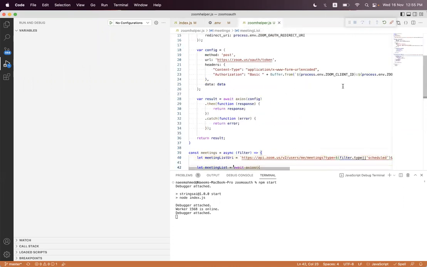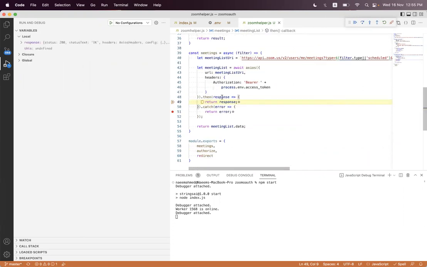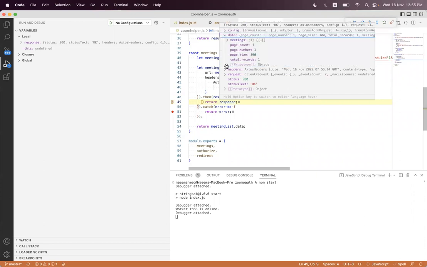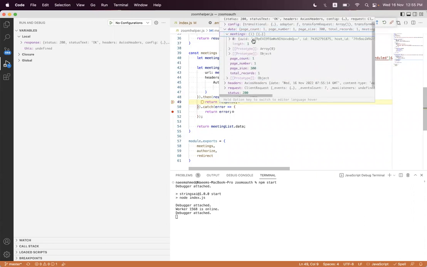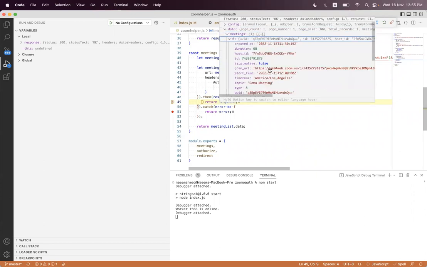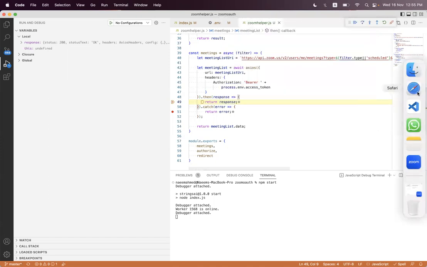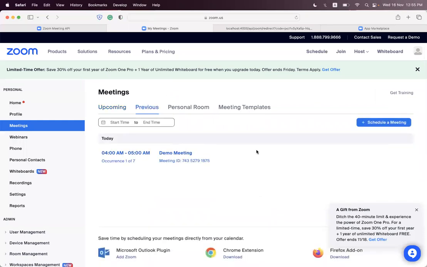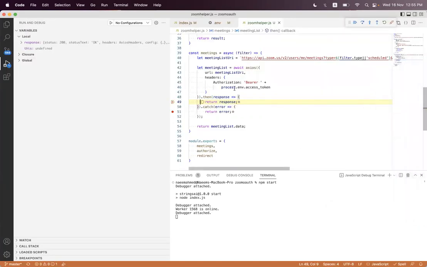We have got the response, and we can see how many meetings. In the previous meetings, we have only one meeting, which is a demo meeting. We also confirm that on my dashboard under previous meetings. You can see we have only one previous meeting, and it is already showing in the response. You can see here.